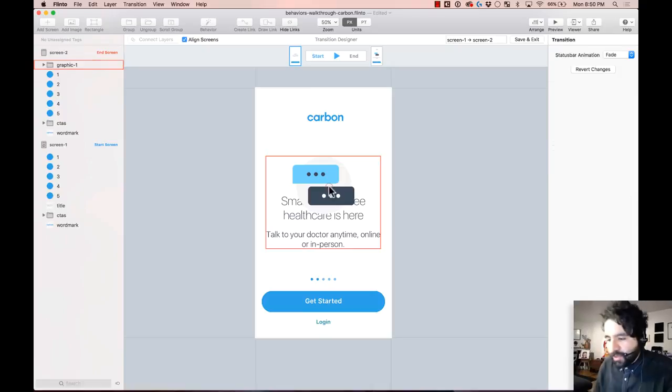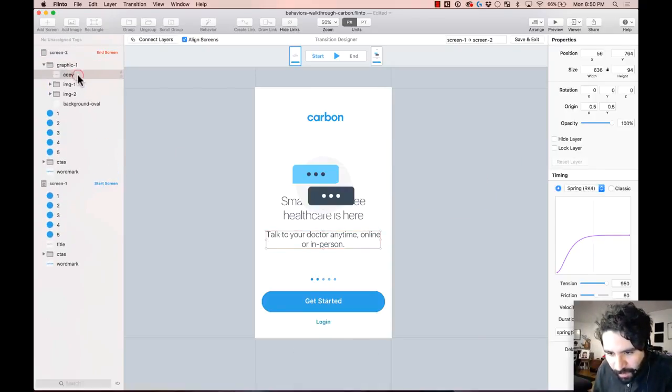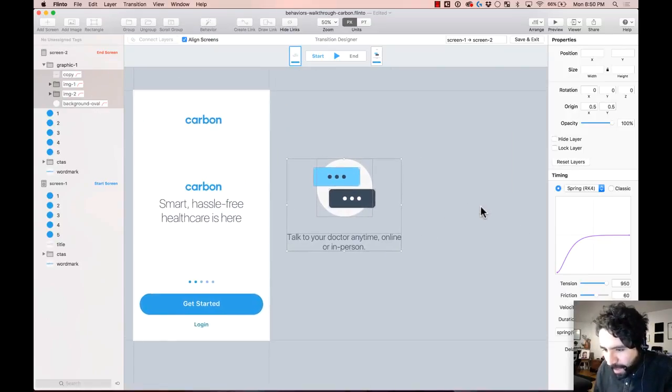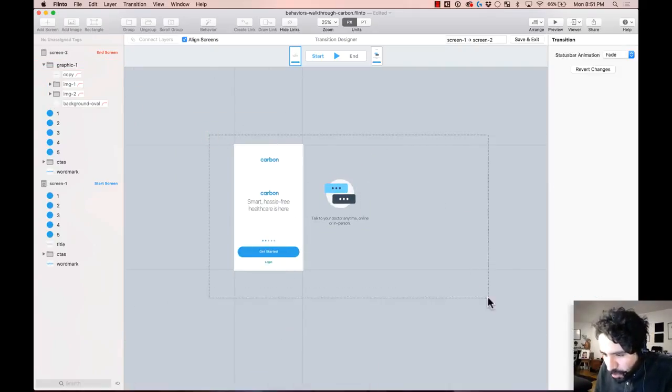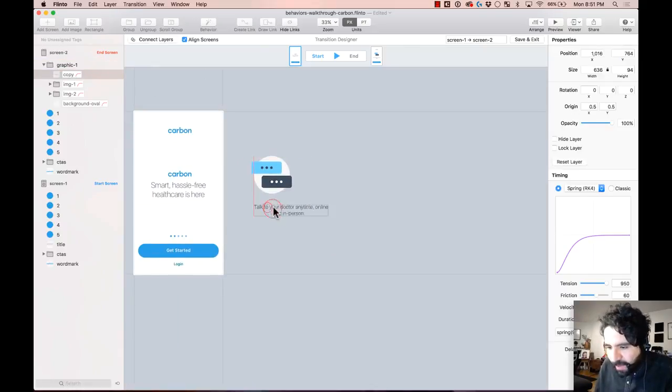So I'm here on my start screen. I want to put all my elements here. I'm going to select them individually, all these elements. I'm going to move them outside the screen around there. And then that's how my animation starts, right? These elements are outside the screen. But not only that, I actually want to create the parallax effect. Some of these elements have different positions on the x axis.